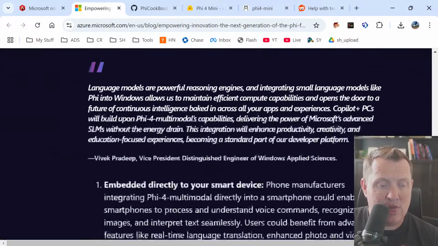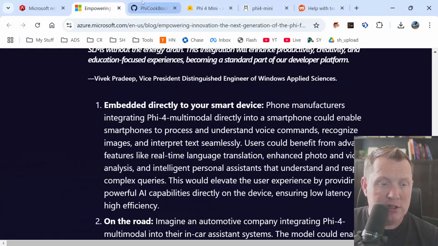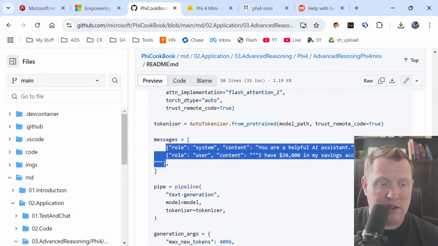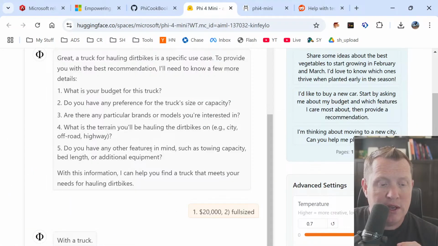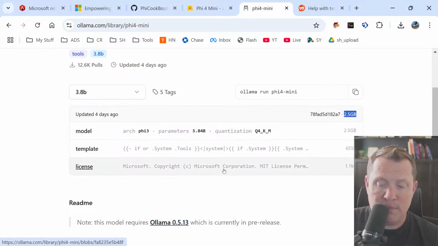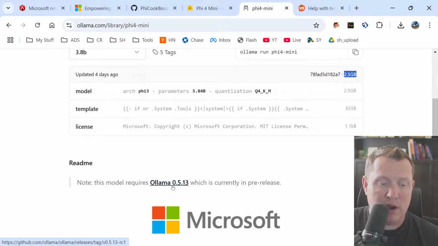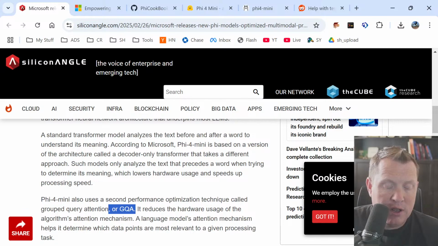Now, I was diving in and using this. I wasn't using Llama CPP or using it directly. I did find the Phi cookbook, and I was looking at the Phi-4-mini there, which they were running on Ollama. A couple of notes about running this on Ollama: you've got to have the 5.13. We'll go more into that in some of our coding samples here.